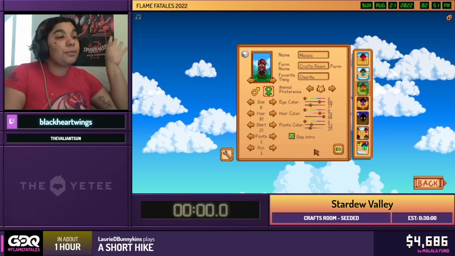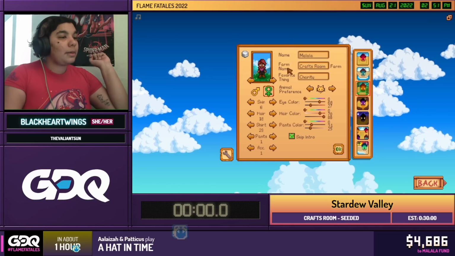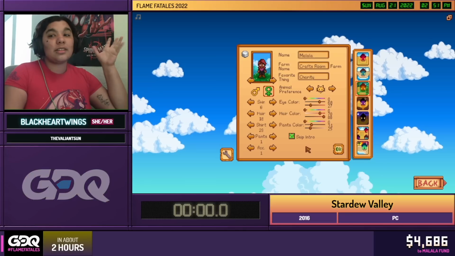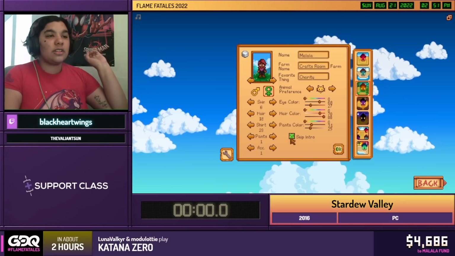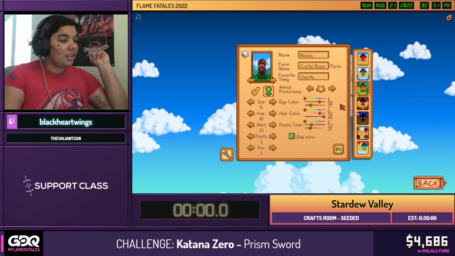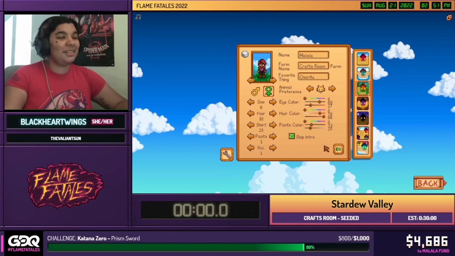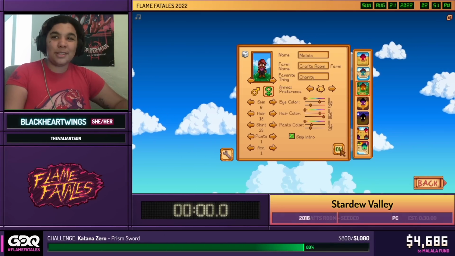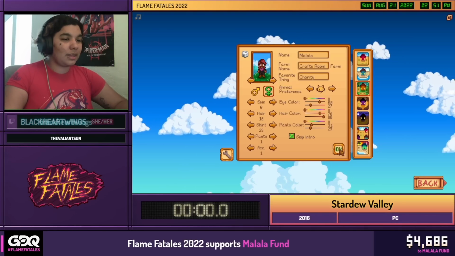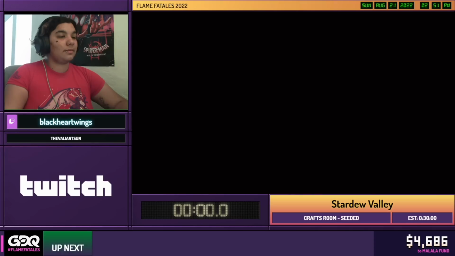Other options that are super important for us to begin the run are that we are going to be starting on the forest farm. We also skip the intro because we don't need to watch the intro for these particular runs. Seeded crafts room runs are under glitchless rules. And we picked the cat because the cat is so much faster than the dog cutscene. So, I think that is everything as far as introductions go. We'll have plenty of time to go into details in a few moments, but Jess, if you're ready. Yeah, so we'll start our run as soon as we click OK in 3, 2, 1, go.